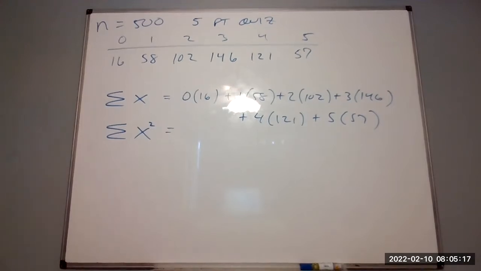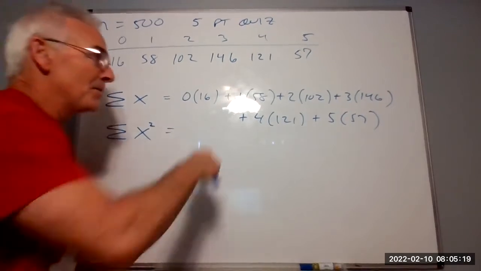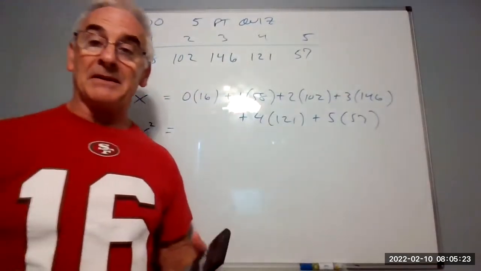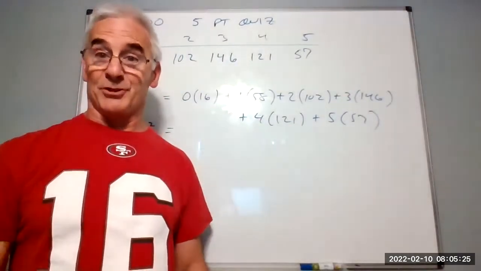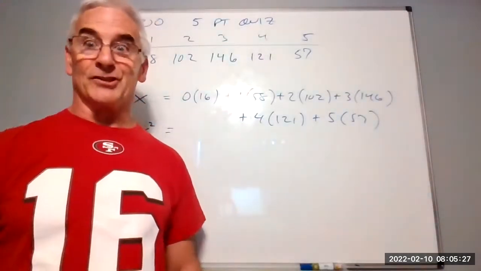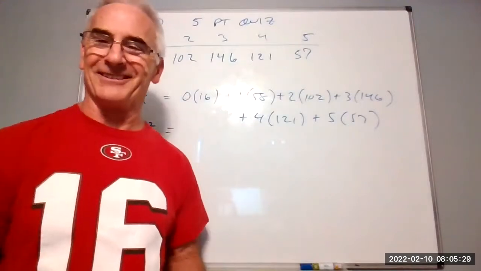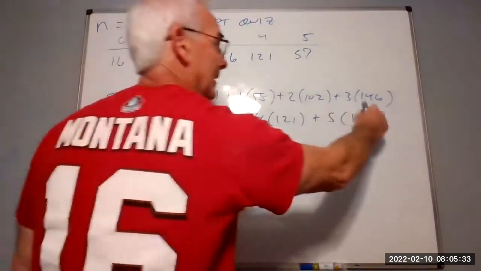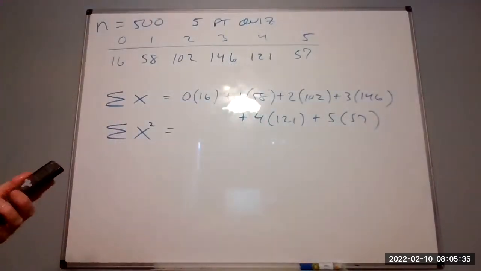Everybody in the class, let's do that, so we all make sure we have the same thing. This is being lazy. That's a good thing. Lazy means you're looking for shortcuts. Lazy means you're not going to sit there and actually add 0 plus 0 plus 0. I have the same number 146 times. I'm just going to say 3 times 146. A little more convenient.